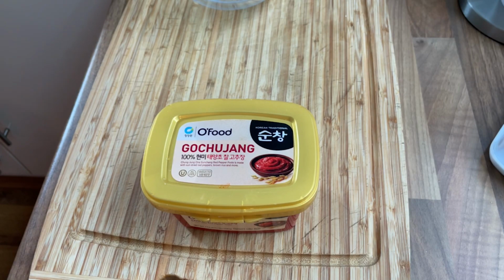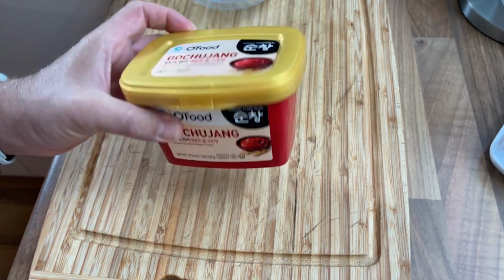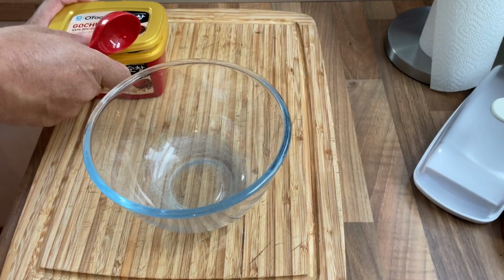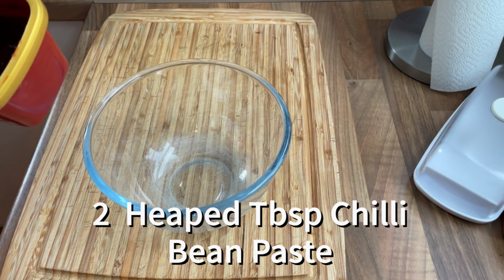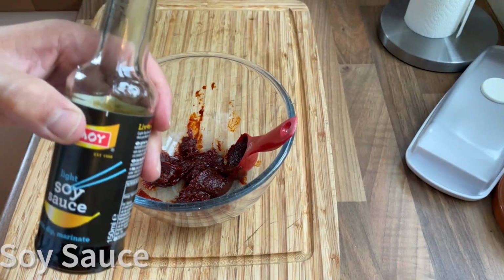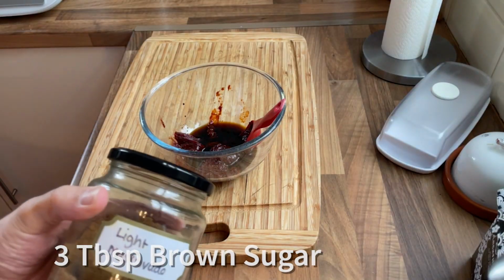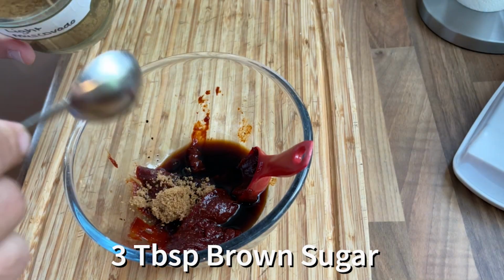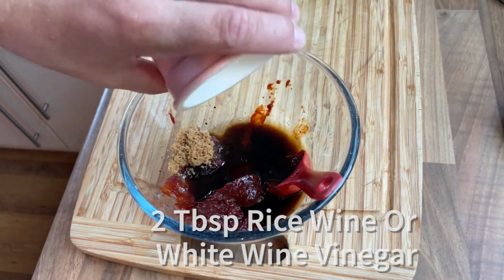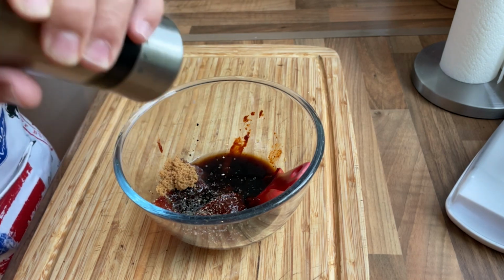Okay, let's go ahead and make this marinade. This is the main ingredient. It's chili bean paste, or gochujang. That's what I've got here. It's available in most UK supermarkets at least. It's quite easy to get hold of. Again, this recipe serves 2 people. Remember to double it up. It's quite thick stuff, this. And finishing it off with a generous helping of cracked black pepper.